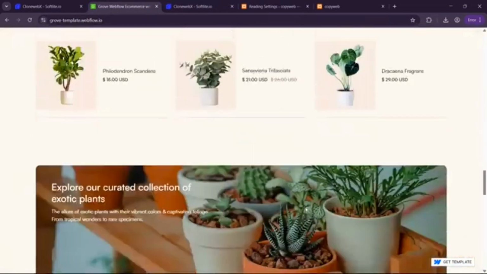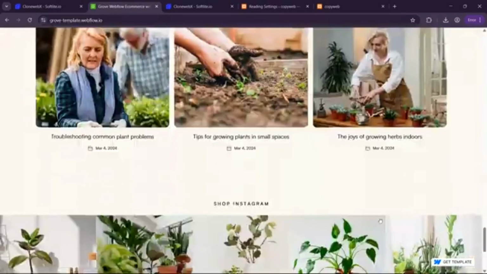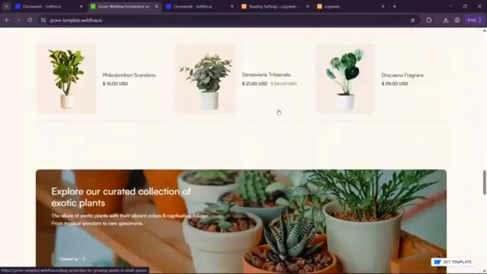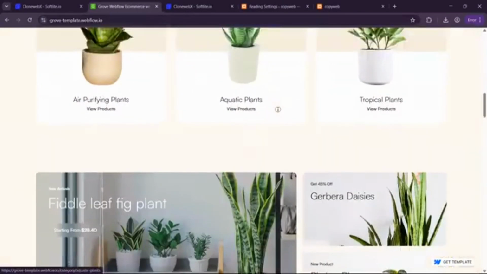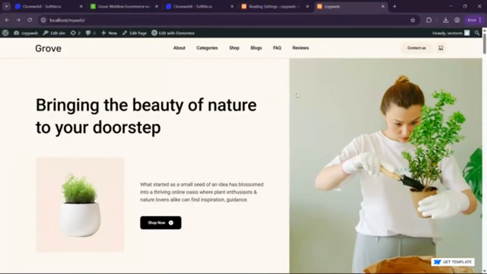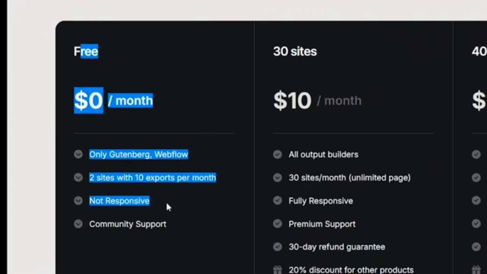This can allow you to go to another page in another website and clone that into your website as well. One thing I forgot to mention is that they do have a free tier here, so please use this to get a feel of how the tool works before signing up.